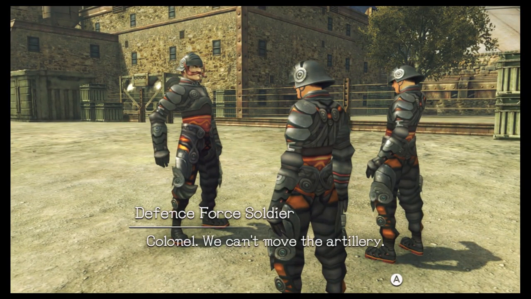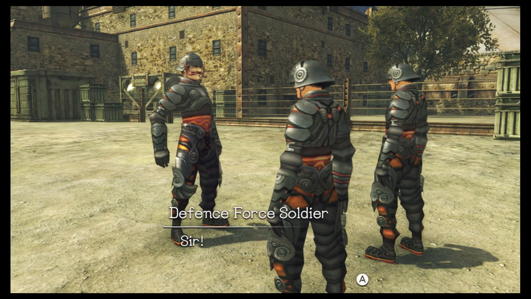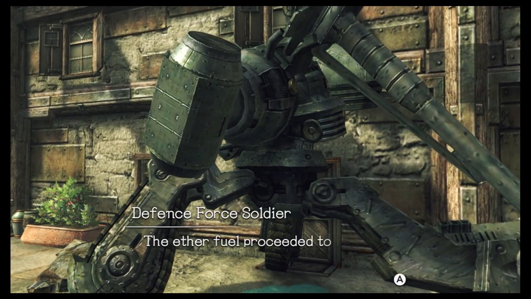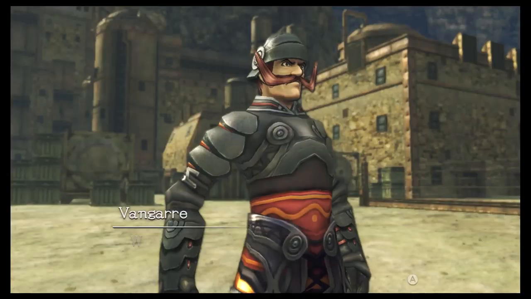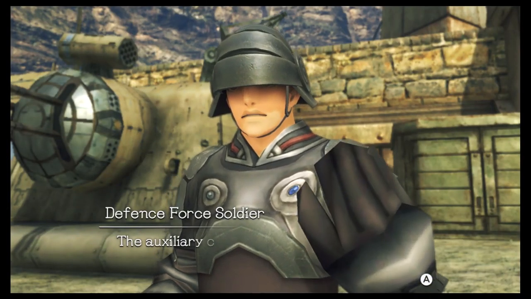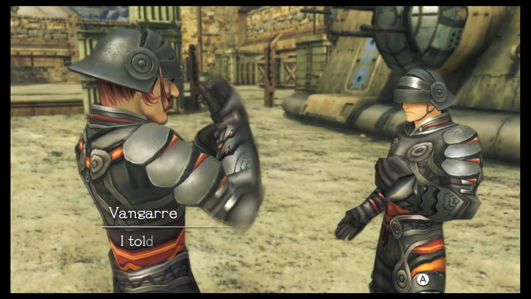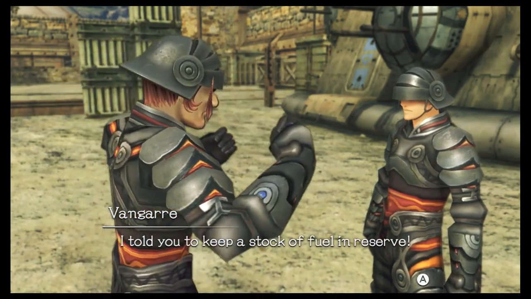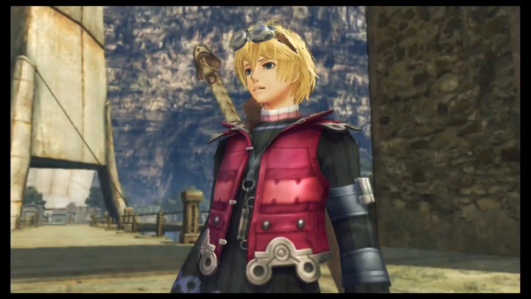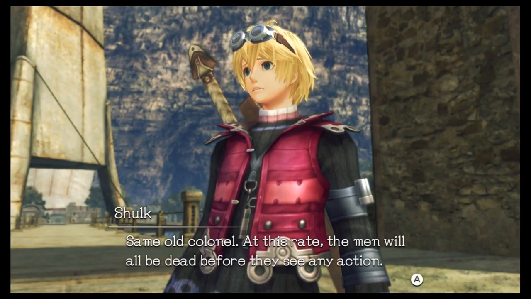Colonel, we can't move the artillery. What? You better give a damn good reason why. Sir, the impact of the crash damaged the ether conduction cable. The ether fuel proceeded to leak out, and now the cylinder is empty. Well, change the cylinder then. Can't you even do something as simple as that? The auxiliary cylinders have all been used up. It'll be 3 days until more come in, sir. I told you to keep a stock of fuel in reserve. Sorry, sir. You're nothing but slackers! Same old colonel. At this rate, the men will all be dead before they see any action.